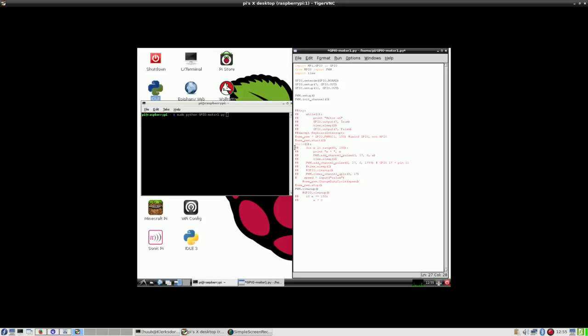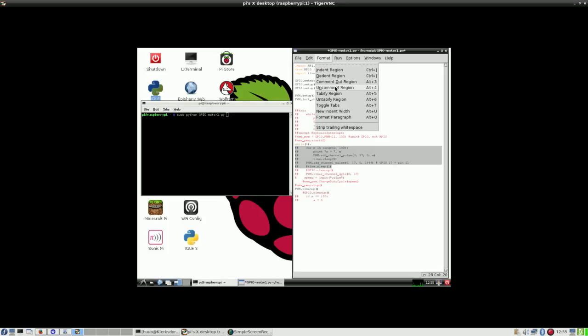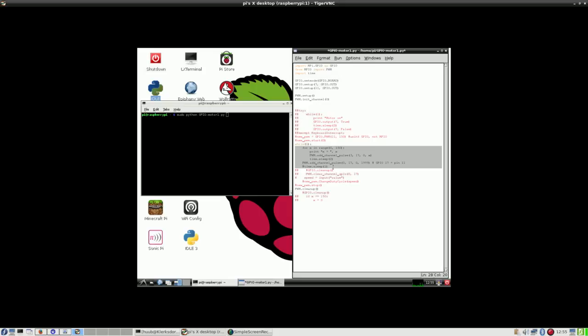So when I say uncomment, it's fine. I can uncomment this one as well. GPIO cleanup has no use here, because that works only for this part, as I'm using GPIO here.